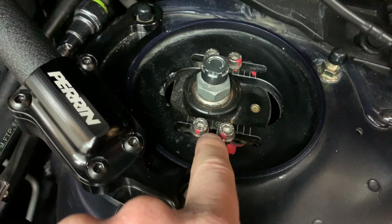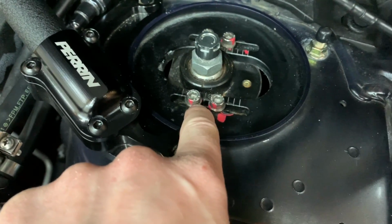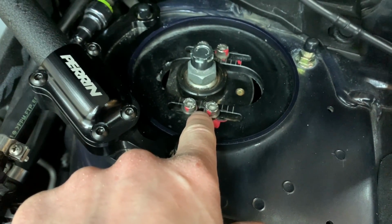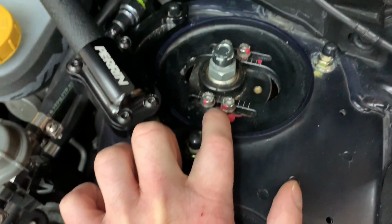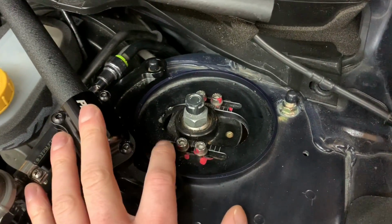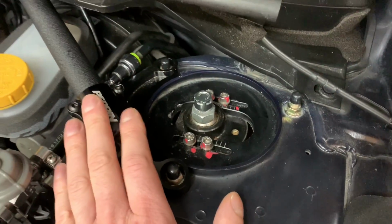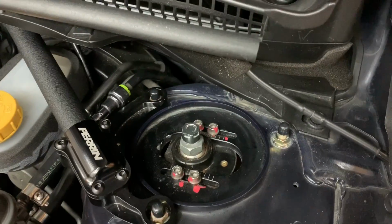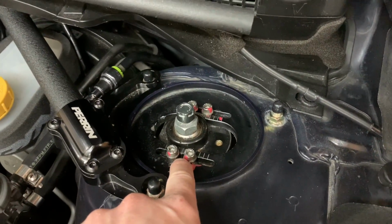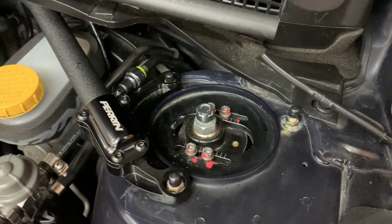I moved it. Each notch supposedly is about 0.2 to 0.4 change. So I moved this one since it was a little less. It was negative 0.6 on this side and negative 0.9 on that side. So I moved this over 2 notches, basically about a half degree more of camber. So I'm probably a little bit over 1, probably about 1.5 with the 2 notches. So yeah, like 1.4 degrees.